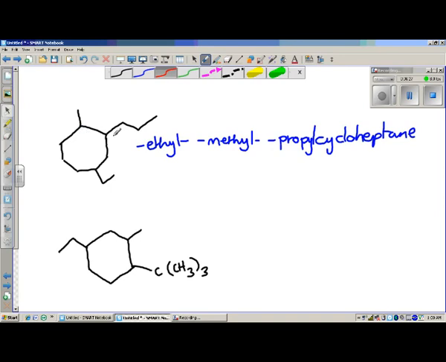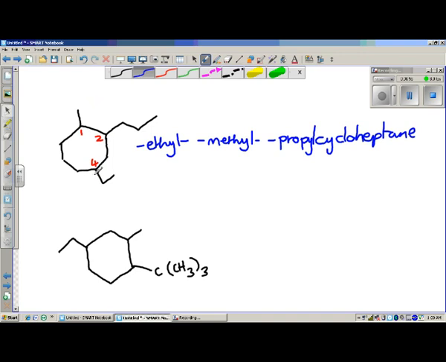And so what this depends on is simply where you start counting, because theoretically we could start counting in several different places. Now, I wouldn't start counting here, here, or here as carbon number 1. I want to start carbon number 1 on one of my 3 substituents. So what if I was to start here? 1, 2, 3, and 4. So there is one set of 3 substituent numbers.